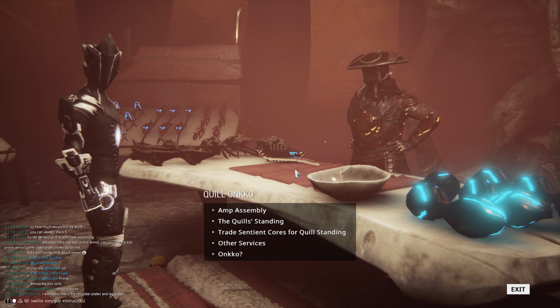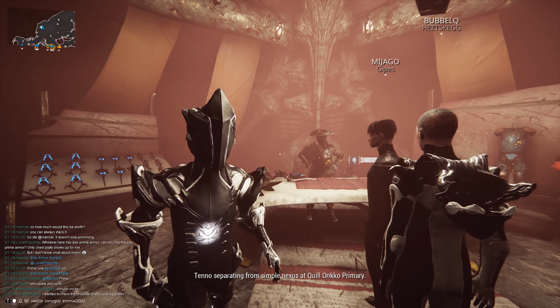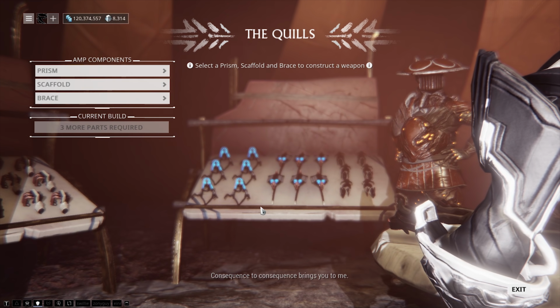But you're going to want to go back to your ship, and you're going to want to craft three different parts, right? So it can be any parts. You can combine a tier 1 prism with a tier 2 scaffold and a tier 3 brace. So there's a lot of different combinations that you can make whenever it comes to the amps. Most of the amps are very well rounded in terms of balance. Of course there are going to be amps which are better than other amps, but most of them are very well rounded, like I said.